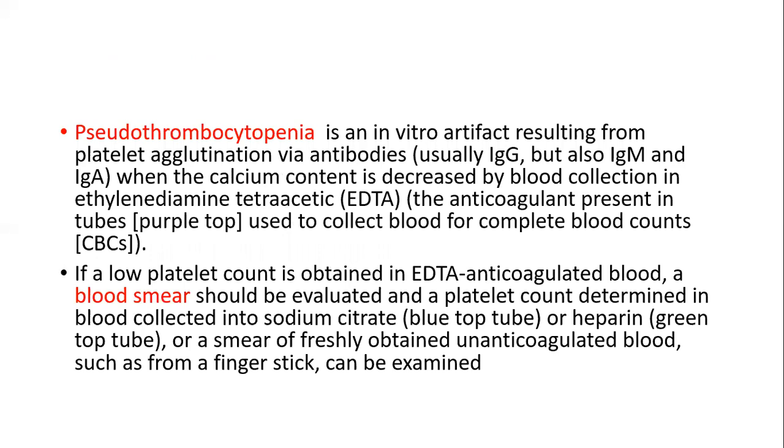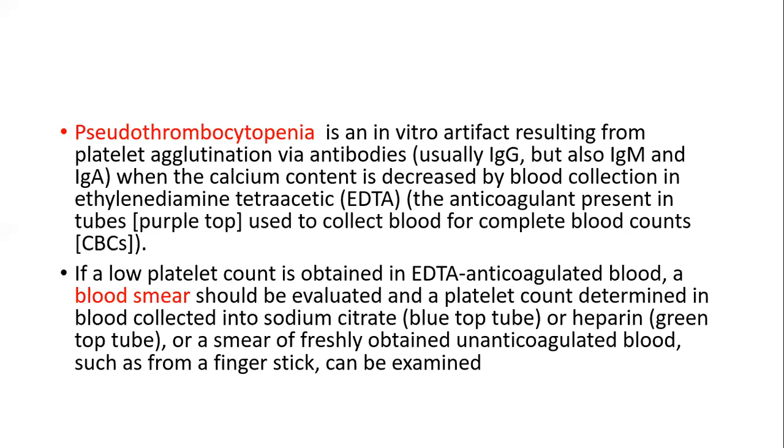So pseudothrombocytopenia is an in vitro artifact resulting from platelet agglutination via antibodies, usually IgG antibody, but it can also be due to IgM and IgA antibodies. This occurs when the calcium content is decreased by blood collection in an EDTA bottle. That is the purpose of the EDTA bottle, to preserve samples, so CBCs.